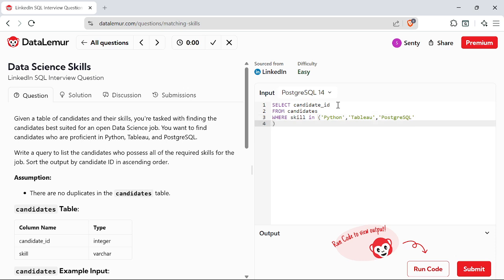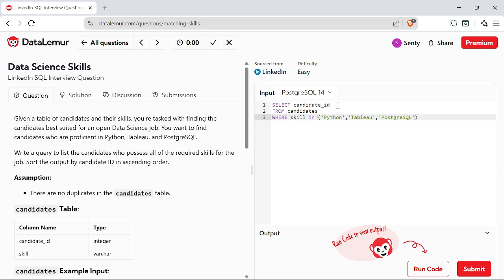Now if we just press enter right now, we will get the list of candidates who have any of these three skills, but we have to group by the candidates who have all these three skills.